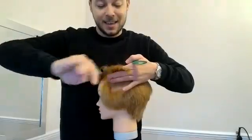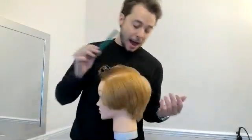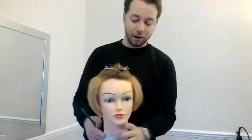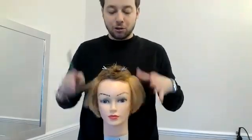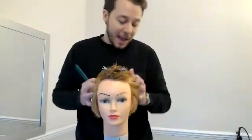Yes. So do you always dry the bottom section before you do the top, before you cut the top? Personally, I do. It's not wrong if you don't. I find by doing the underneath, if there's anything wrong under here, or if, say for instance, my balance is off under here, as soon as I drop this top piece down, it's going to react differently. That's the only reason I do it.